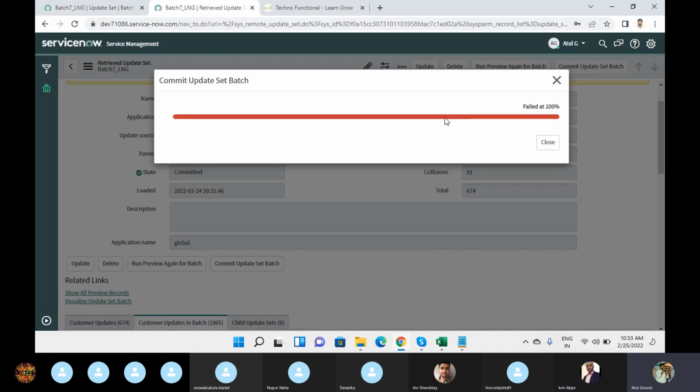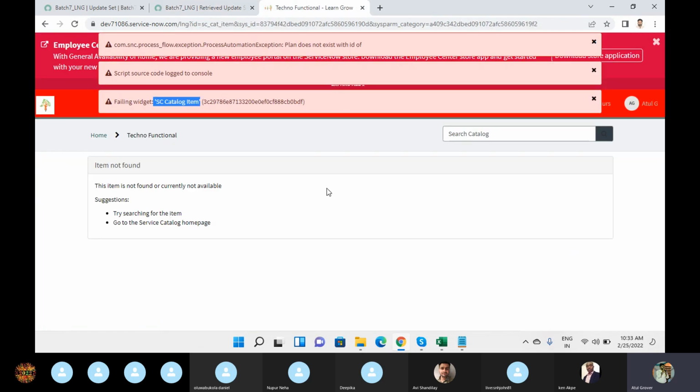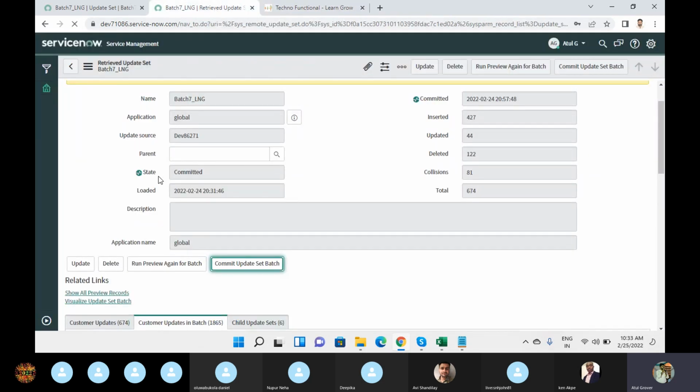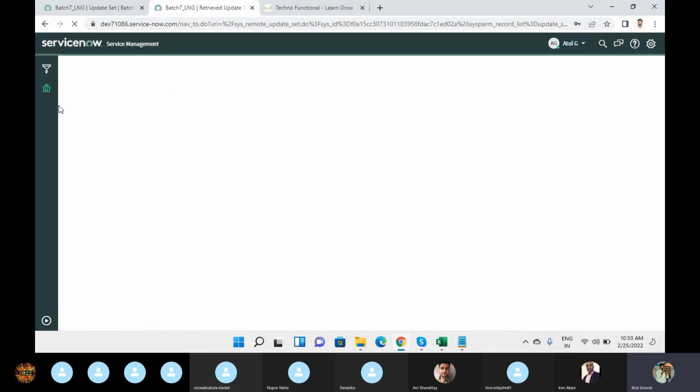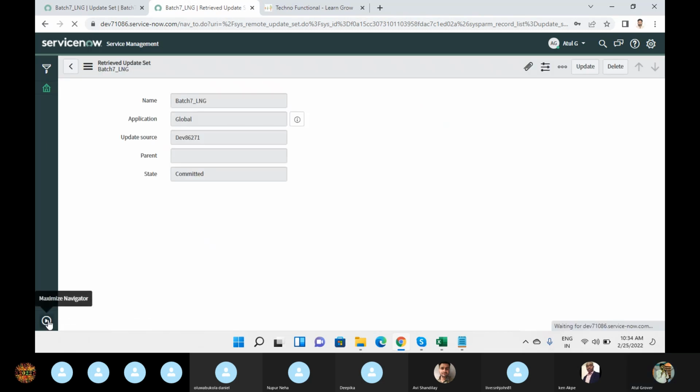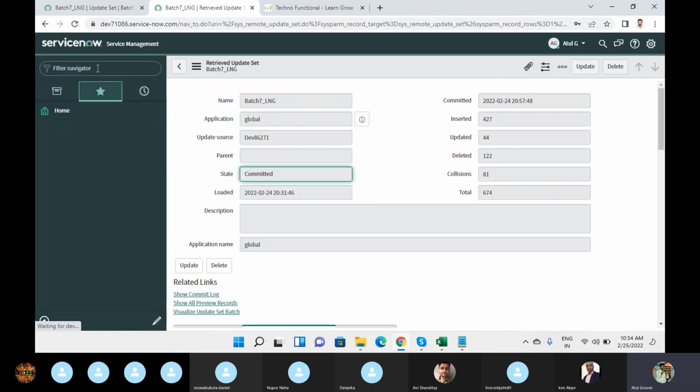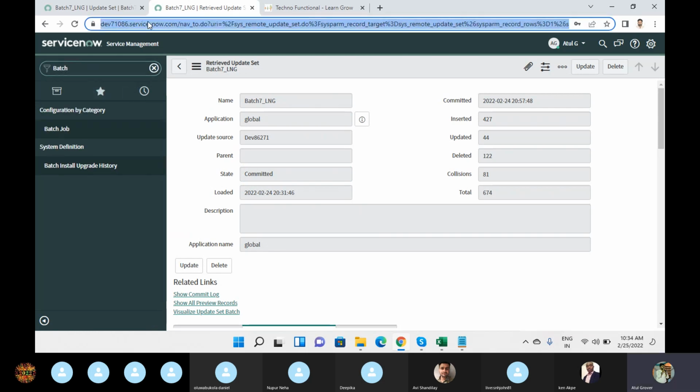Okay, so the commit has been done. Let's close. It will fail because we know there are multiple reasons for that, but at least we are able to see a lot of things. Now I'll go back to this part. It has become committed. Now I go and search for the batch 7. Let me reload this page.